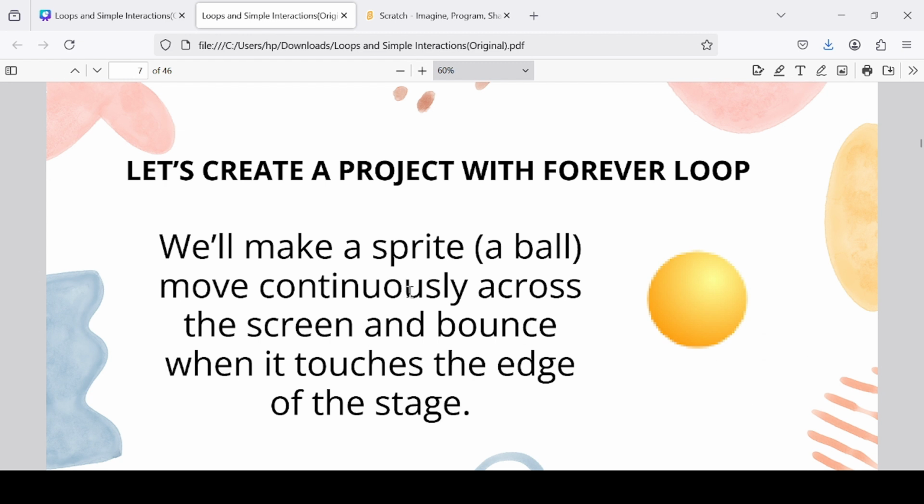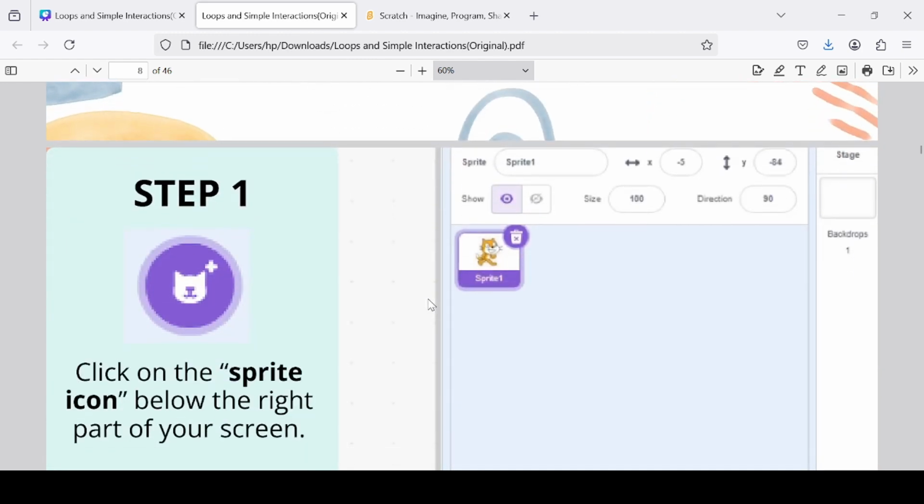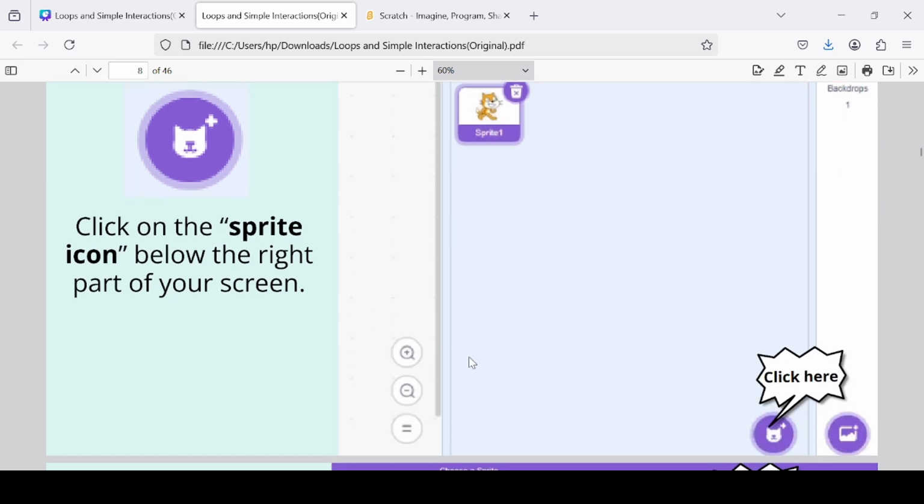All right? So let's create a project with forever loop. We'll make a sprite, a ball. Okay? We're going to use a sprite called ball. We know your normal ball. Okay? That's what we're going to use for this particular project. We'll make a ball move continuously across the screen and bounce when it touches the edge of the stage. All right? So the first step we're going to take is to choose a sprite.